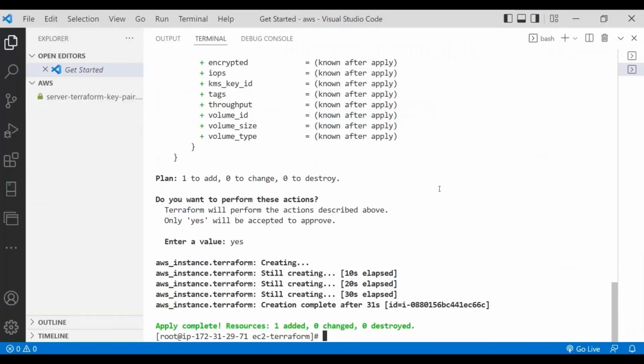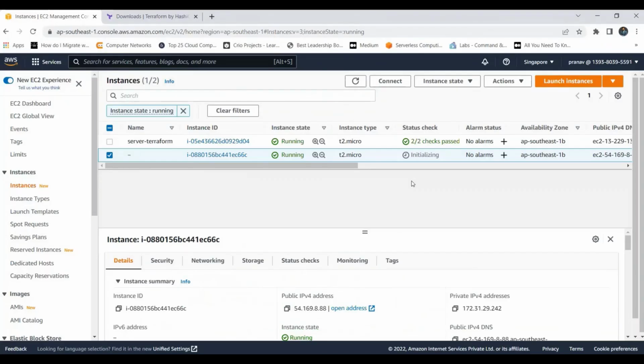And later we have used the Terraform workflow: terraform init, terraform validate to check whether the configuration is valid or not. Then we have used terraform plan, which gives us an execution plan of what actions Terraform is going to perform. And lastly, we have used terraform apply, which actually launches your EC2 instance on AWS using Terraform. I hope you enjoyed watching this session and now you know how to launch an AWS EC2 instance using Terraform.